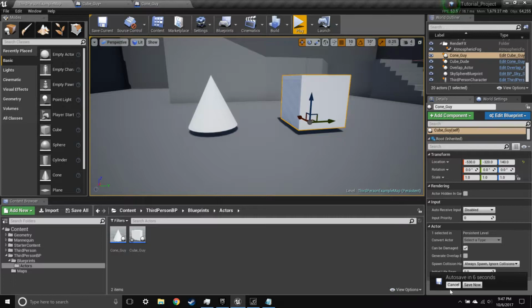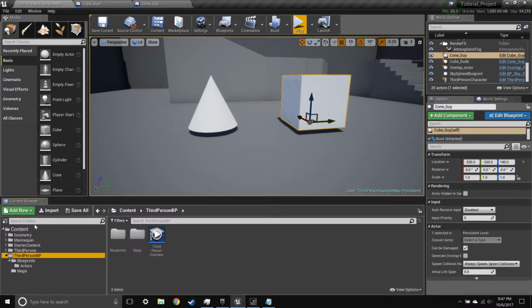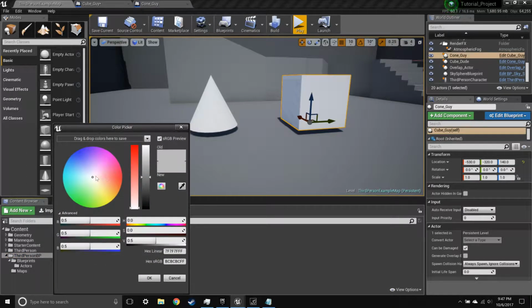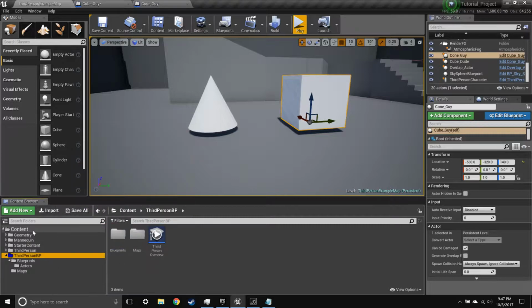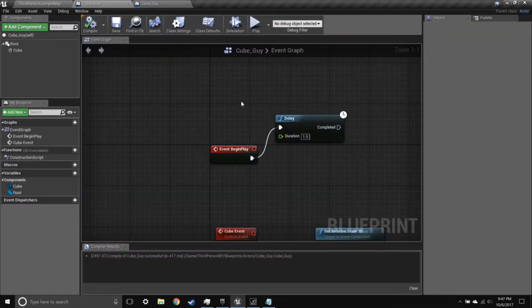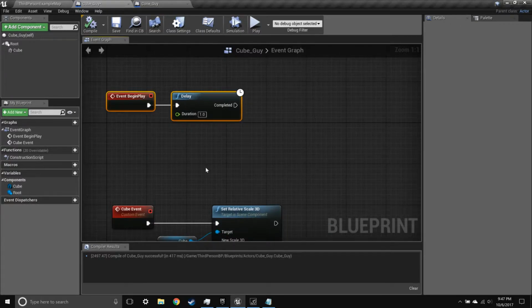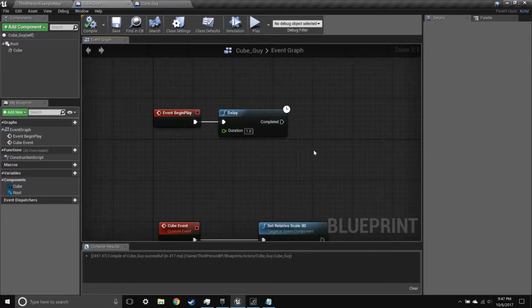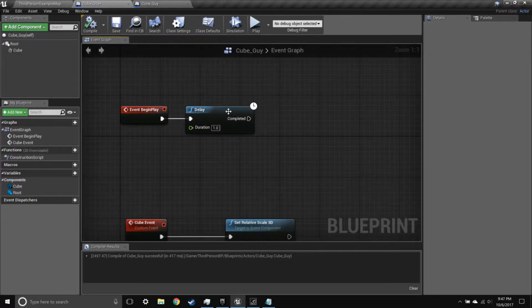So I'm gonna go ahead and show you, but two things. First of all, since we're mainly going to be using this folder, I'm going to set the color to be blue. And if you didn't know, you can change color on folders. Well, now you know. And the other thing is, I have a hotkey for alignment to straighten the connection. So if you see me doing that, yeah, I'm pressing A.